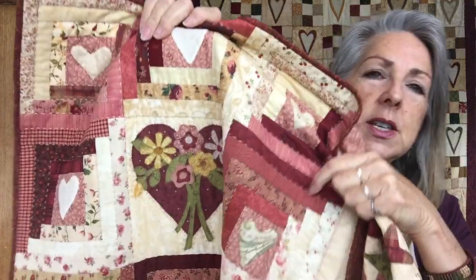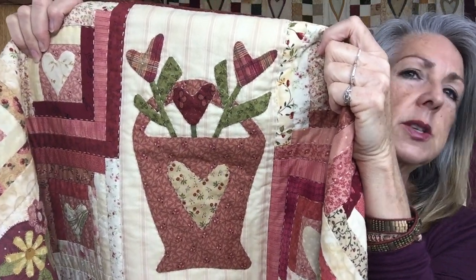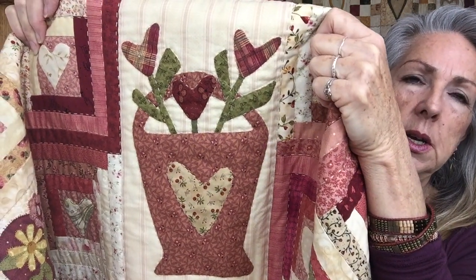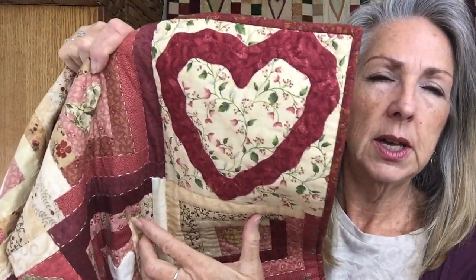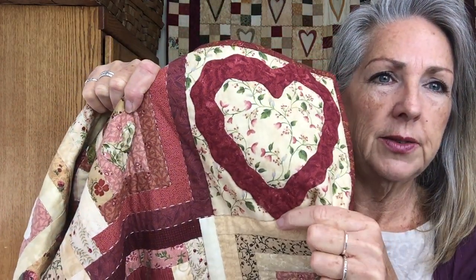Usually I do a wider binding, but on this one I didn't want to cut it down too small so I did a very narrow binding - narrower than I usually do. You can see it's been up on the wall for a whole month and it's a bit squashed, but it hasn't torn and it will relax. Here's the close-up of that block. I really love this block - I have a feeling I've used it more than once. I have a Christmas quilt in the making where I believe I've turned it into more of a Christmas-type block.